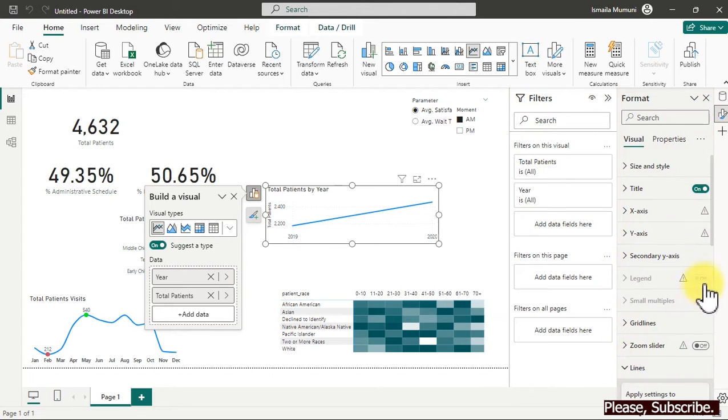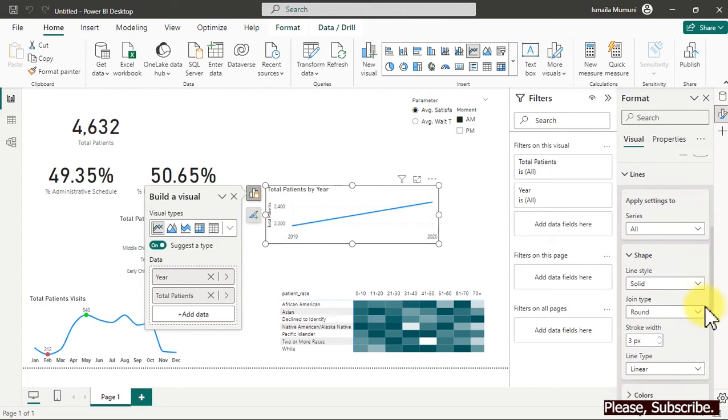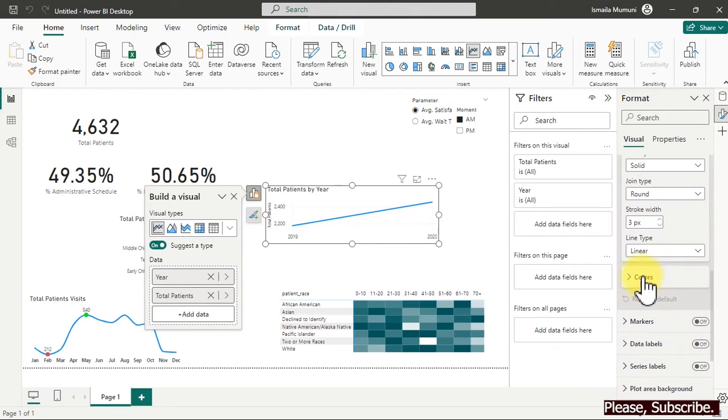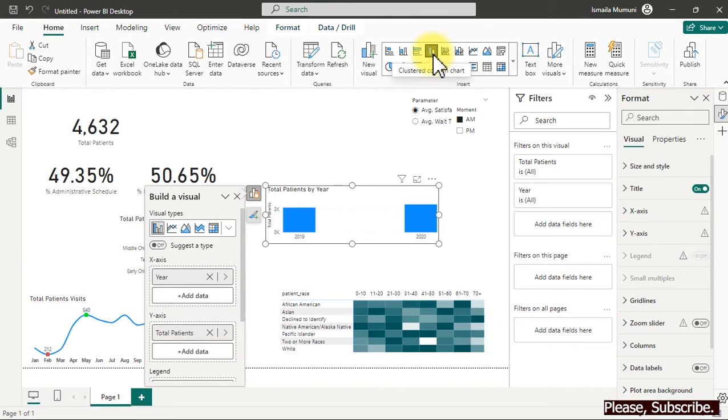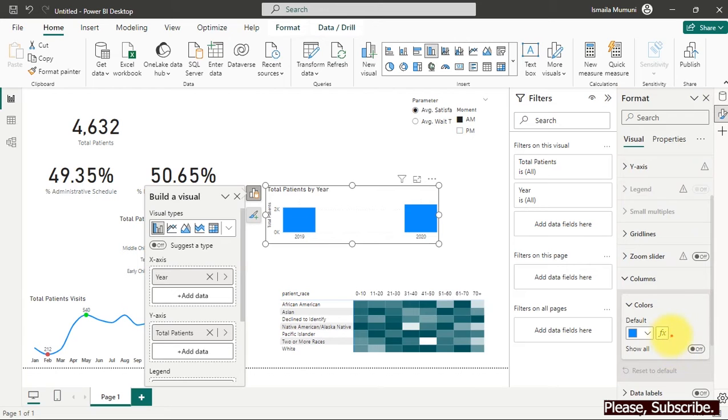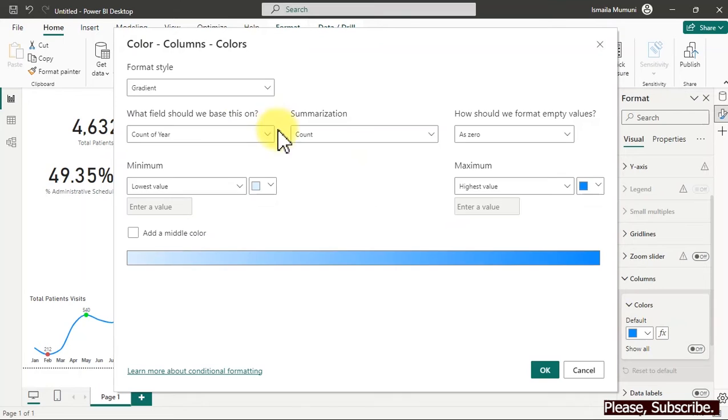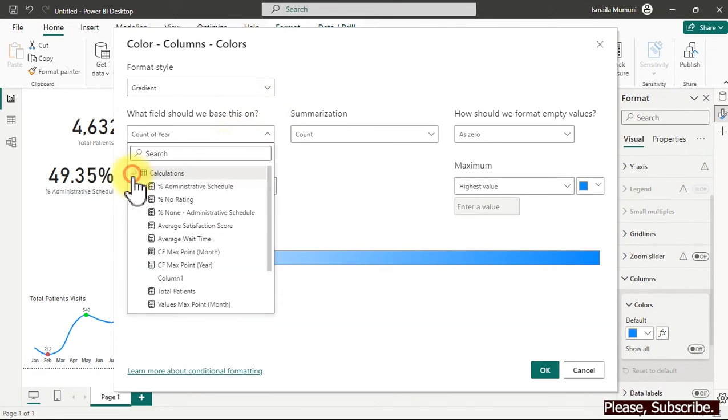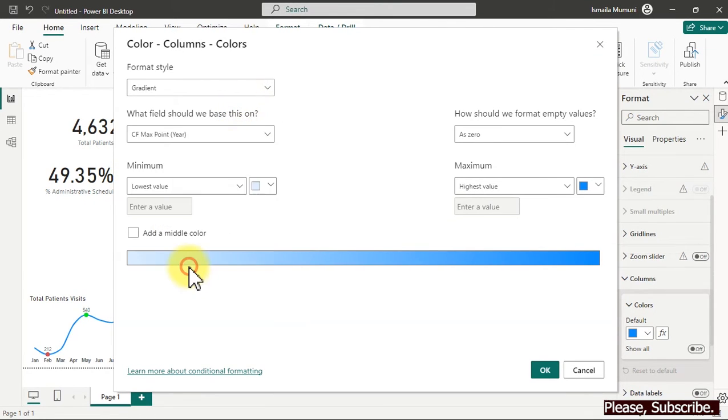When we go to our line chart, we just go to color and click on the FX. Inside our line chart, we have a color, but this color does not have that particular FX that we clicked on to do the conditional formatting. That was why we always go ahead and turn it into this particular kind of chart. Once we have done this, we click on the column and quickly you are going to spot the FX here. So once we click on it, now we choose the column. So we choose the one with year.